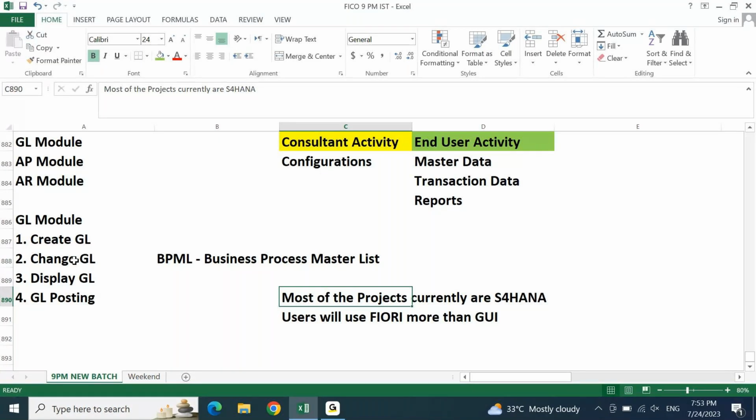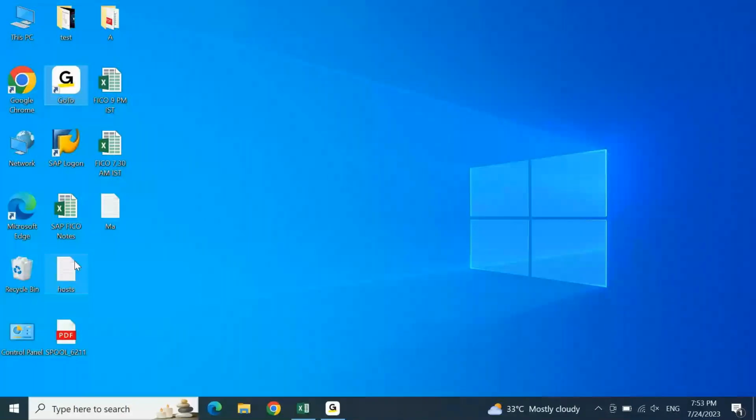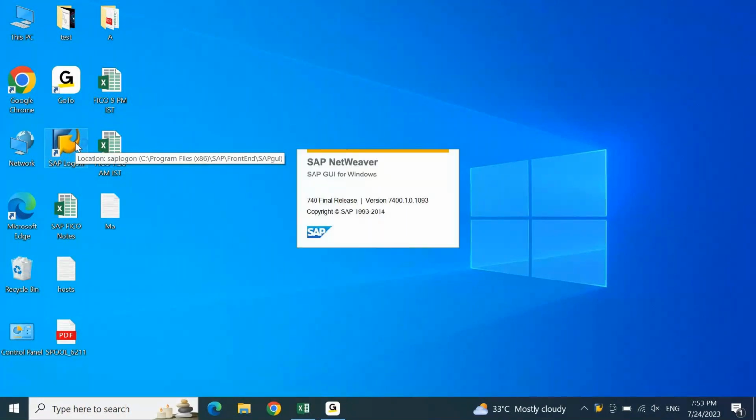When we're talking about Fiori and when you're talking about GUI, you need to understand the difference between them. If you're talking about GUI, you're talking about this screen. If I log into this, this is what I call GUI.